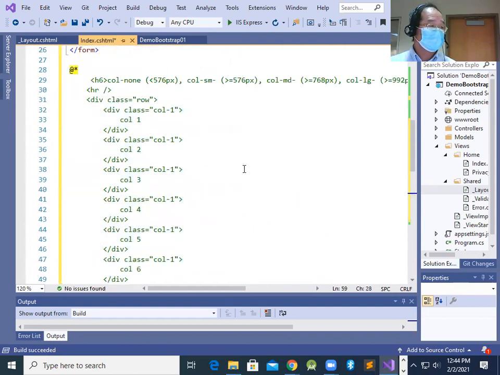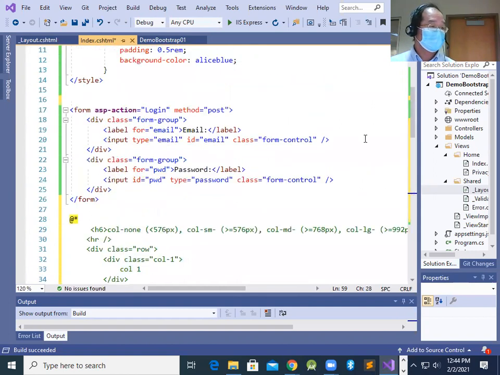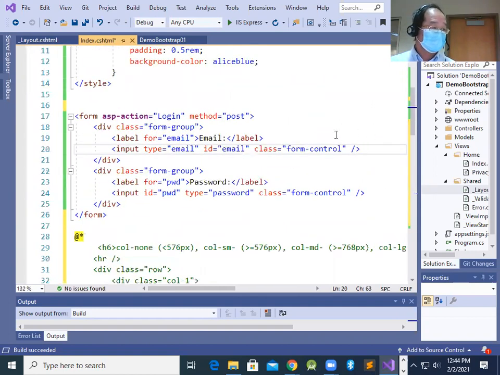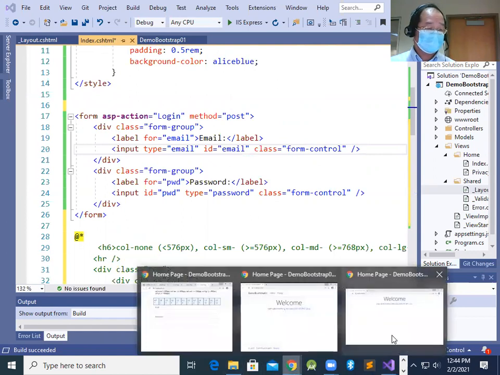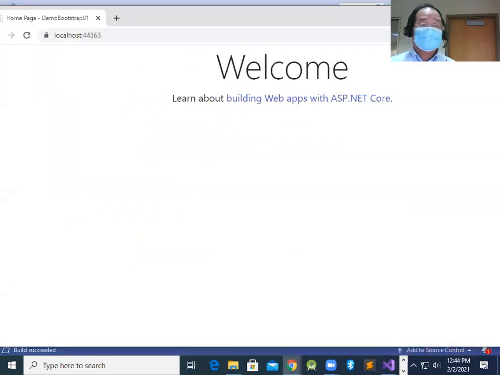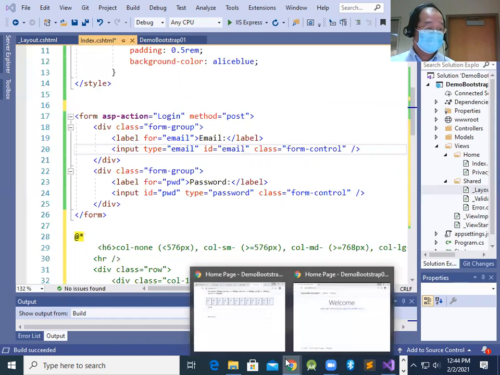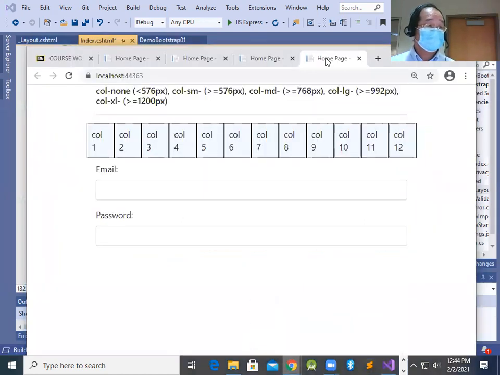All right, so it would be easier for us to look into the code. So again, this is what it looked like. Let me do a re-run.